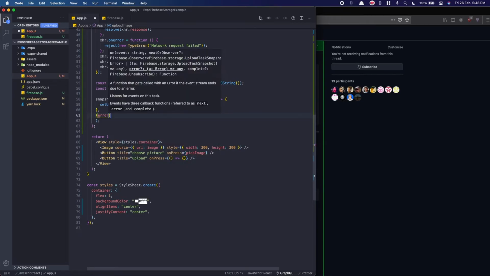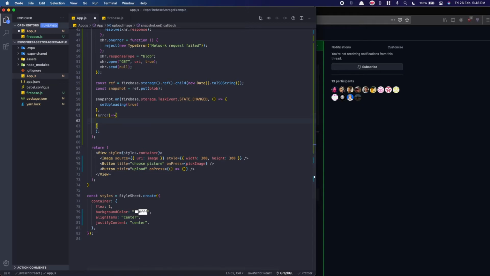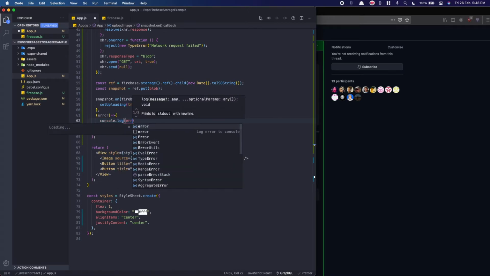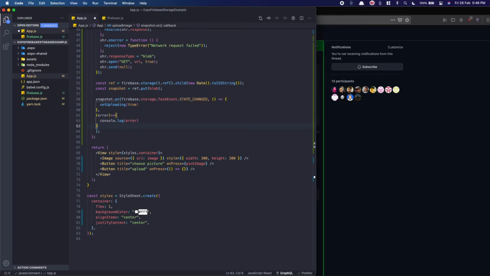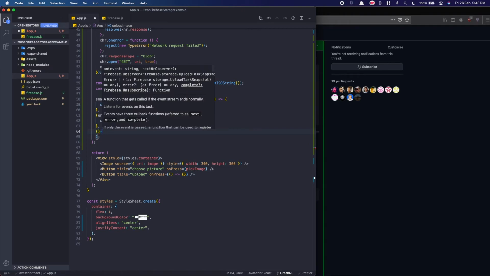the error function. Supposedly an error occurs, so that we can console log the error. And the last one is the success function.